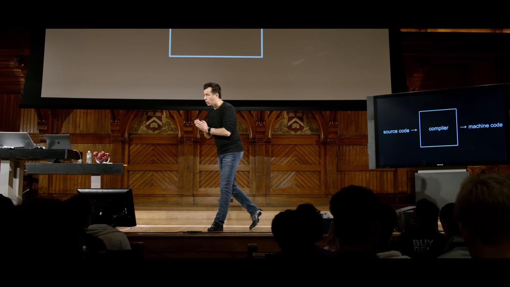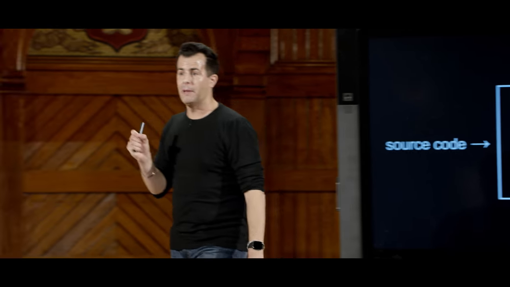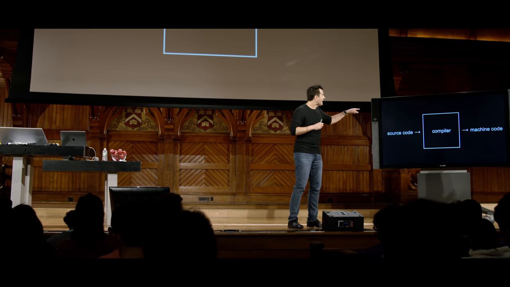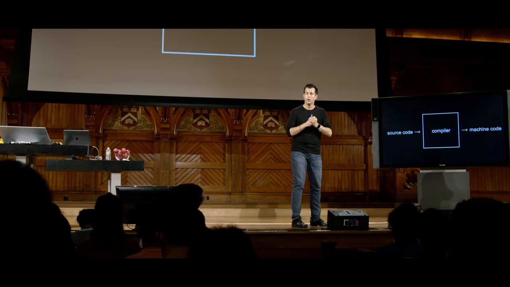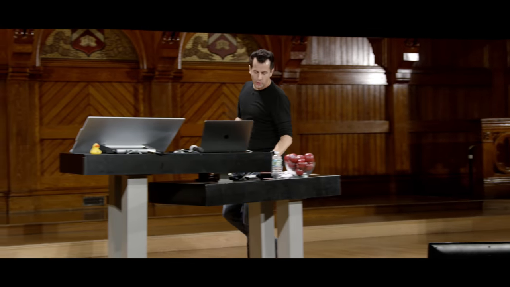So we're going to write code literally by just typing commands at a keyboard. We're going to save those commands in a file, just like you saved your code in Scratch. But before I can run my program and do the equivalent of double-clicking on it, I need to run it through a compiler and produce output, which is zeros and ones. So how do I go about doing that?